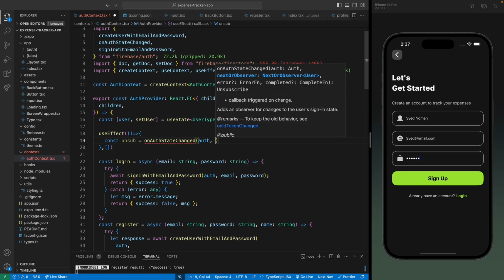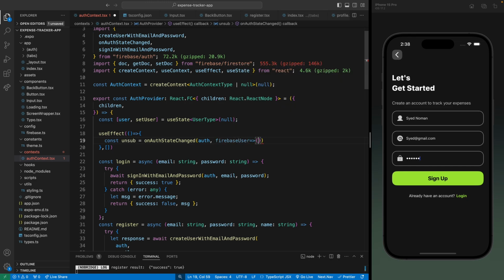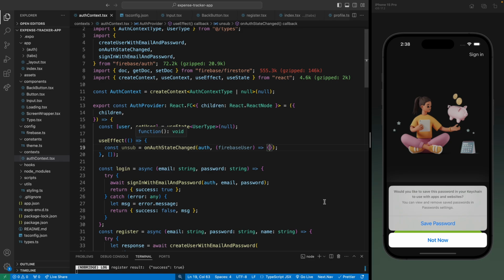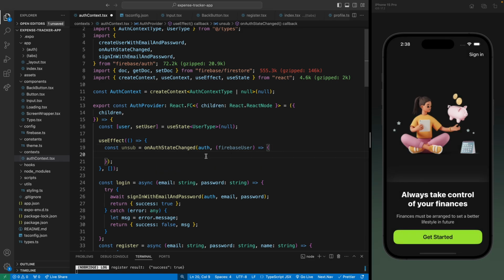We need to pass the authentication service, and this will return a Firebase user in a callback. And using that, we can know if the user is logged in, signed up, or if he logged out. So here, let's just console log this user to see what data we are getting from this listener.